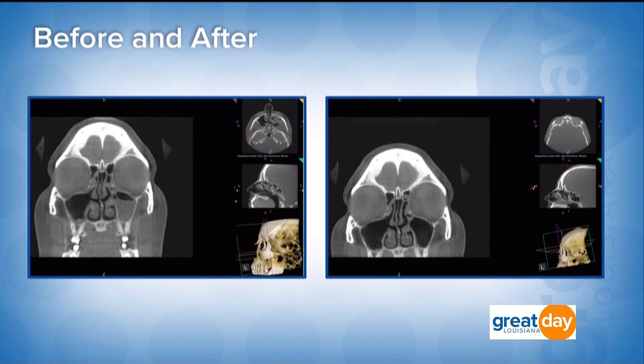That's a typical patient with sinus pressure, congestion. None of it's responded. On the right, this is after we did a balloon sinus dilation. About a few weeks afterwards, that is essentially gone. We open up the sinus, we suction out that secretion, and then that individual will continue to drain. A lot of patients refer to it as a roto-rooter almost. We just kind of drain them out and get them breathing a whole lot better too.